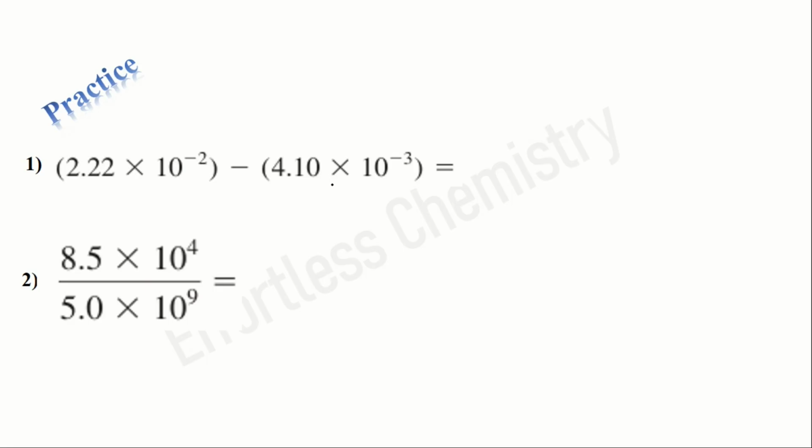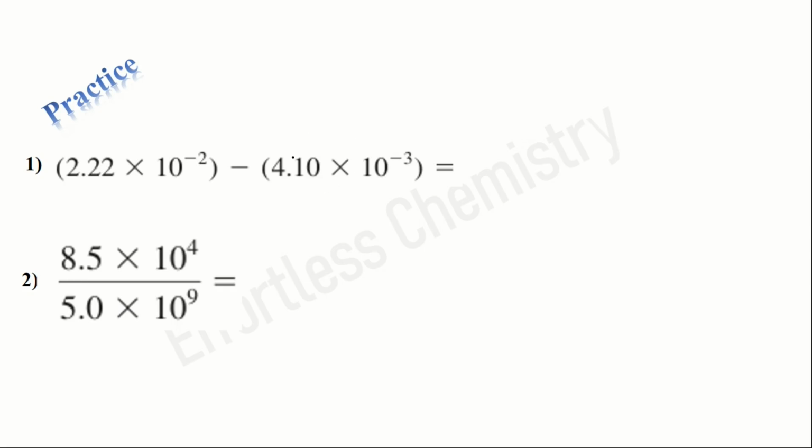We talked about scientific notation, and we learned how to write the digits and numbers with scientific notation in order to avoid mistakes and errors. We had the practices that I want to solve for you. The first one is related to addition and subtraction. As you remember, we mentioned that the exponents should be equal for the case of addition and subtraction.